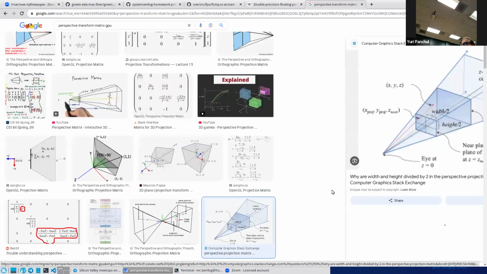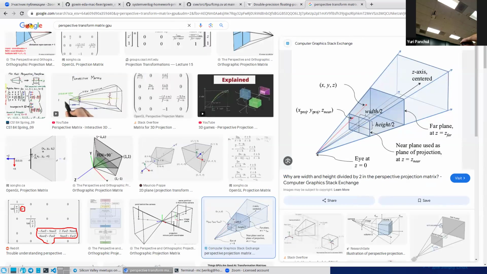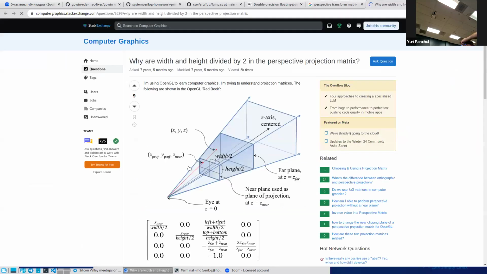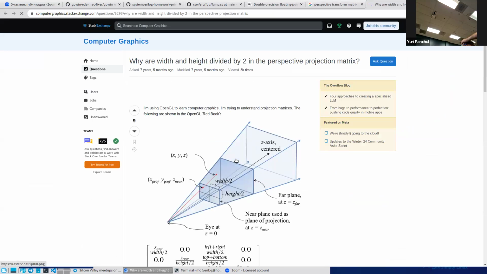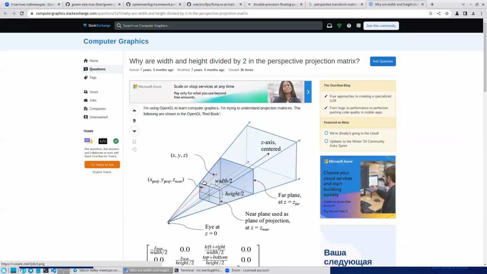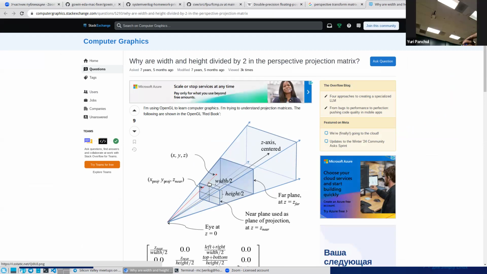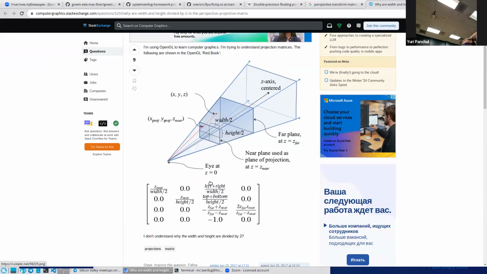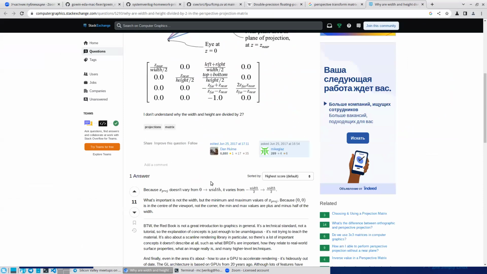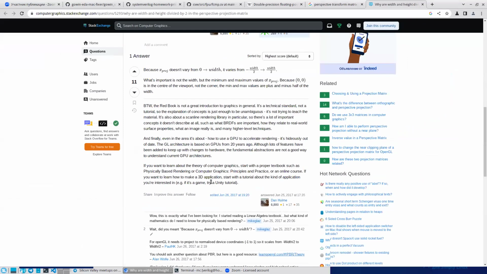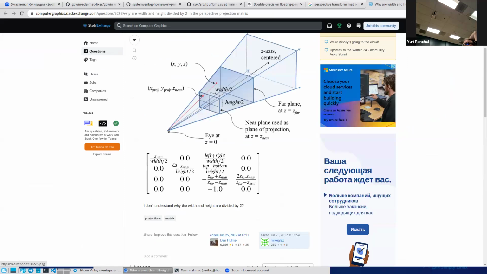Yeah. So you see in the GPU, we need to convert 3D coordinates into coordinates in such projection space, and we can do this by a matrix multiplication on such a matrix.